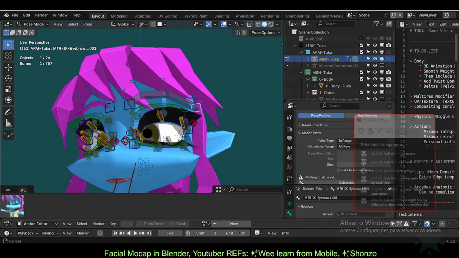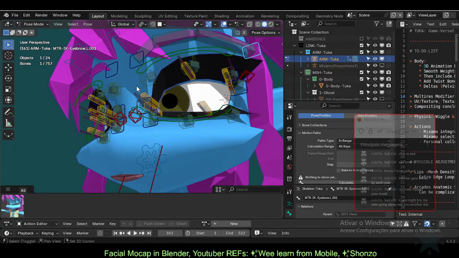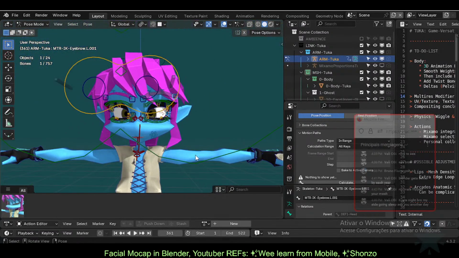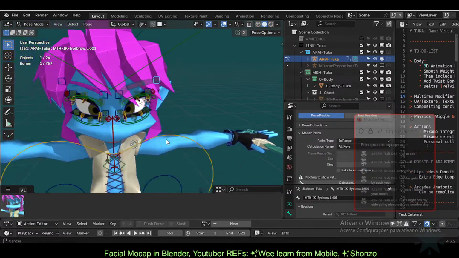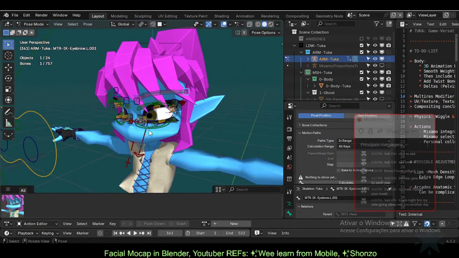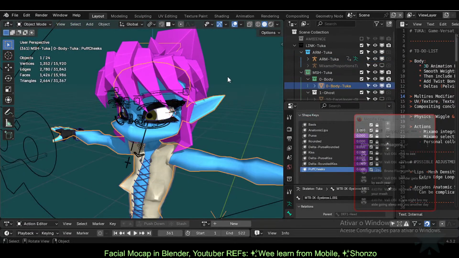So I'll be back today, and we'll be doing the body rig, and that should be the way to complete this project, which I'm simplifying, hardly simplifying. So that's it, folks.